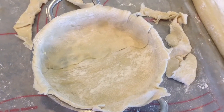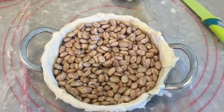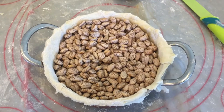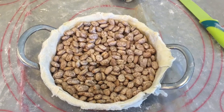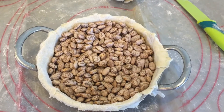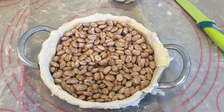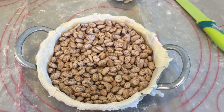That's what the dough looks like inside of the pan. After I put the dough into the pan, I fill it up with beans. Because if I want to pre-cook the dough and I don't put any beans in it, the dough will collapse before I put the ingredients inside. So I'm going to cook it a little bit until it gets nice and golden brown — I'm going to pre-cook the pie crust.